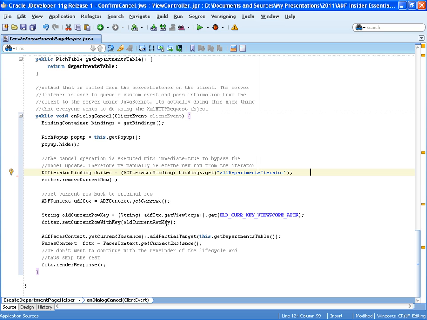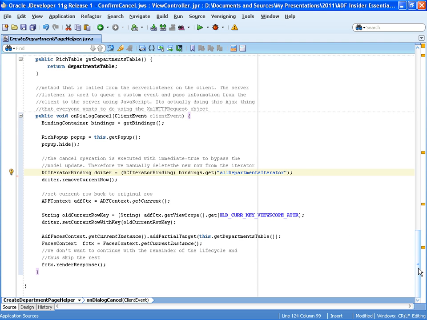And what I do here is I set the current row back to the row key that I saved in my viewScope. So this is how I set back the default behavior. And then I call ADF Faces get current instance at partial target, and I refresh the table so that the table shows the refreshed information. That's all that I needed to do.